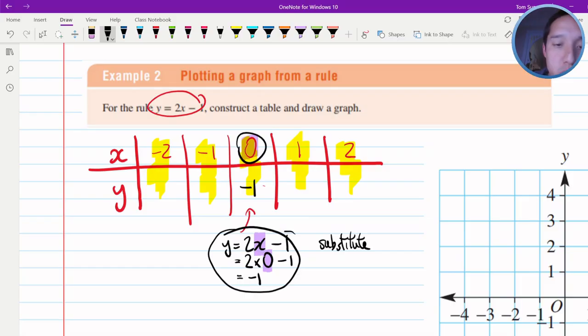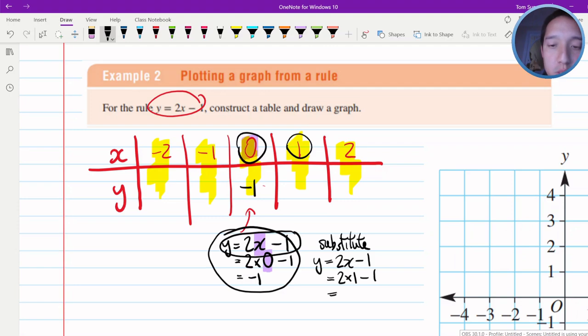What we need to do is just simply understand what we're trying to accomplish here. So this time we still use this rule, 2x minus 1, but now we're replacing x with 1. Instead of 0, we want the x value to be 1. So this is 2 times 1 minus 1, which is equal to 2 minus 1, which is equal to 1. So this value here is 1. We do this so on and so forth, and hopefully you will eventually see a pattern. Let's do the third one, just one more step.